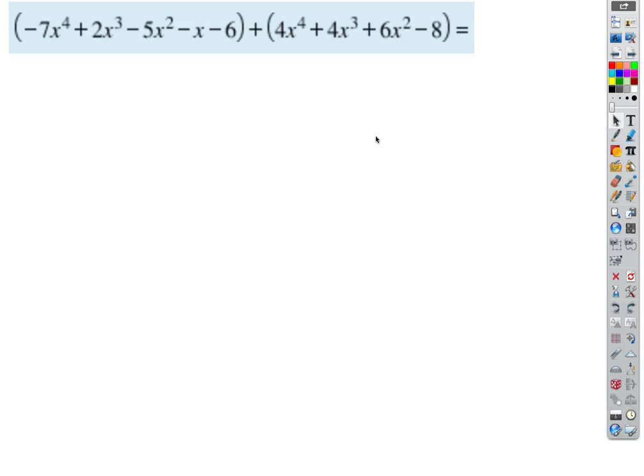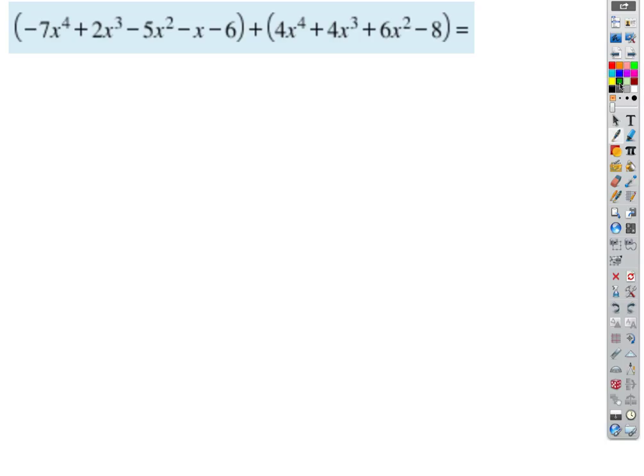Okay, so one thing, if I'm adding polynomials, do those parentheses even do anything? They don't. They don't do anything because look what number is out in front of each. There's a 1. Distributing a 1 through doesn't change anything, right? Keeps it exactly the same. So I could just think of those as being gone. I don't even need them there. All I'm doing when I add these up is literally just combining like terms.